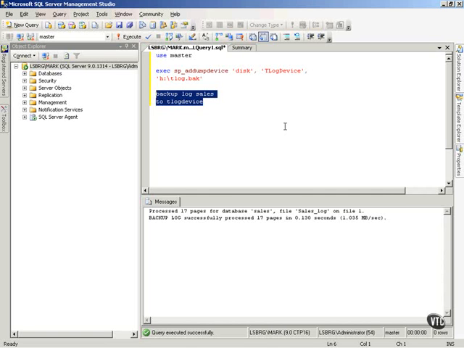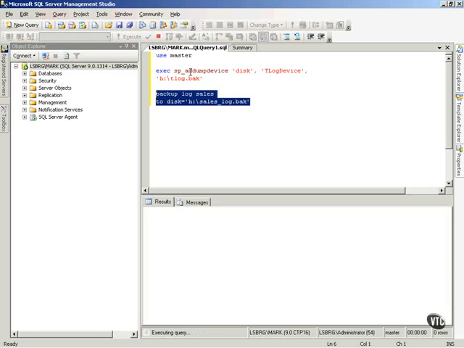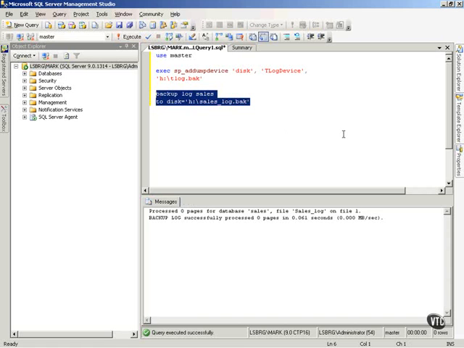Do keep in mind that I can also back up my logs to a disk if I would like. And if you'll notice, I can execute the very same command. I can go to a disk instead of a device. So lots of ways to go here. And a lot of times you'll do these log backups in jobs based on the size or time or whatever on schedules and so forth. So that's how to back up the transaction log.